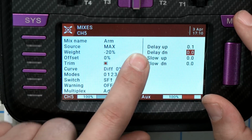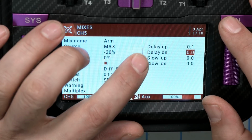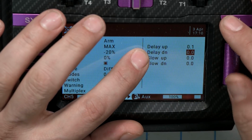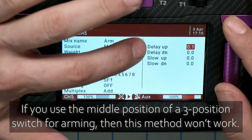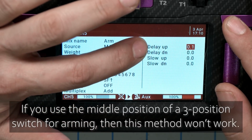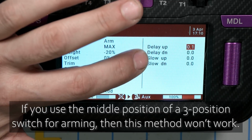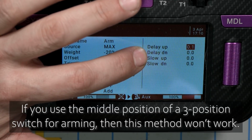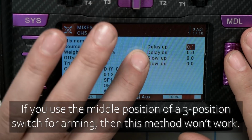Whether you do delay up or delay down depends on whether you push the switch towards or away from yourself when you arm. You only want to do one of those, because you want a small delay when you arm to give the throttle time to increase, but you do not want a delay when you disarm, because you never want a delay on disarming. Disarming is a critical safety thing. You want to disarm as fast as possible.